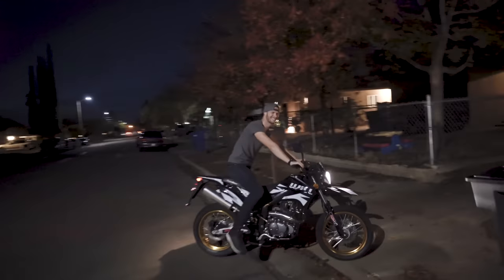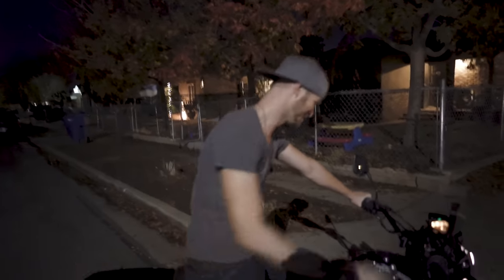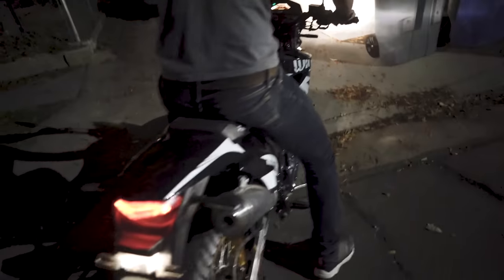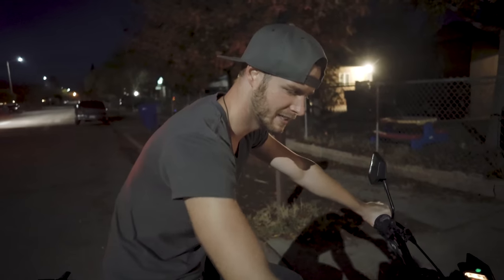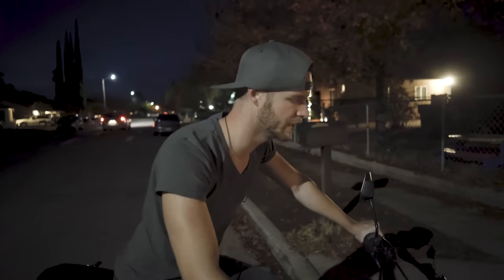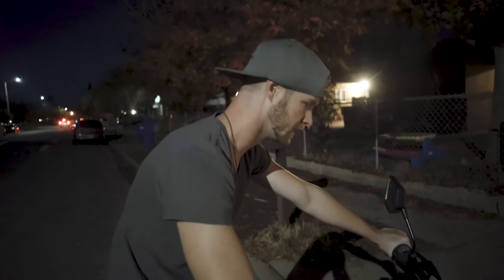That's fun, dude. That's a lot of fun. This is a pretty sweet bike. I'm super stoked. That's super cool. New exhaust though, that's for sure. But it's got some pretty good response. I think the engine just needs to get broken in. I have less than a mile on the odometer, so I think the engine just needs to break in a little bit. Get some fuel running through it. Yeah, not bad, dude. Not bad.